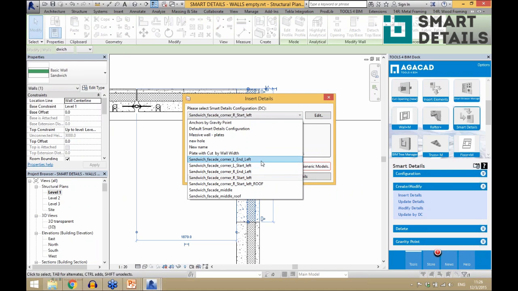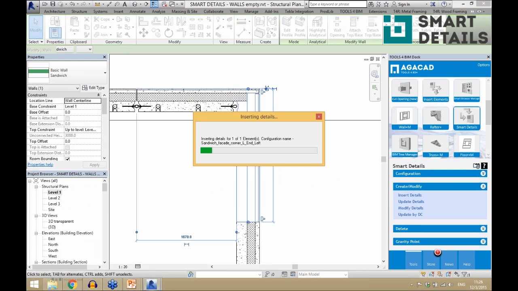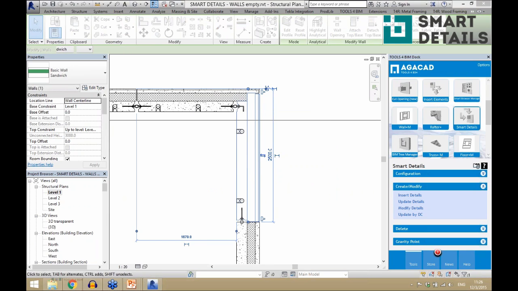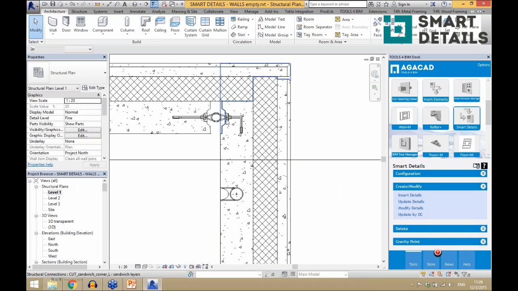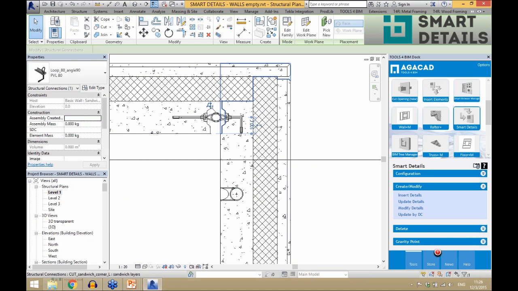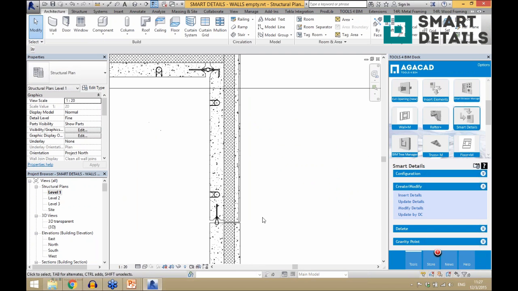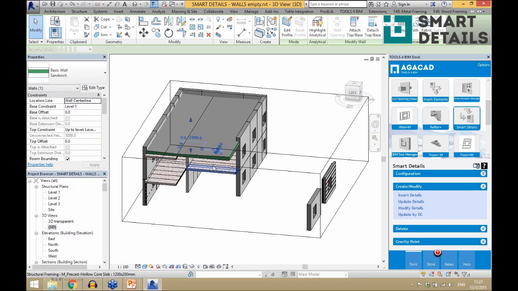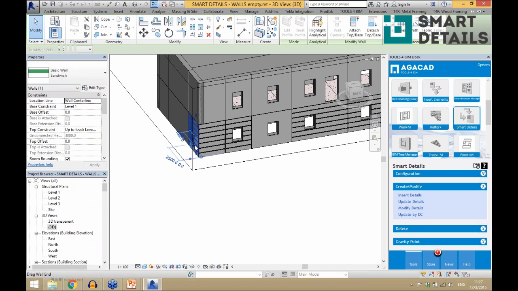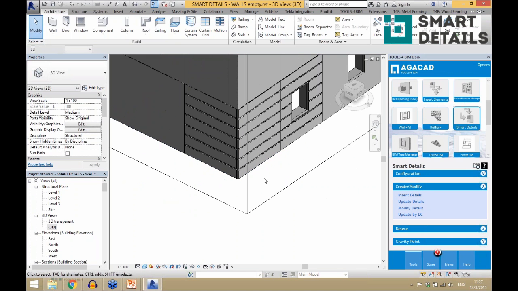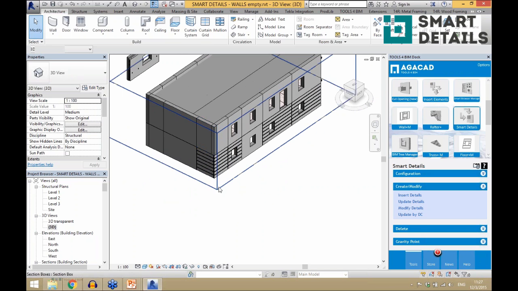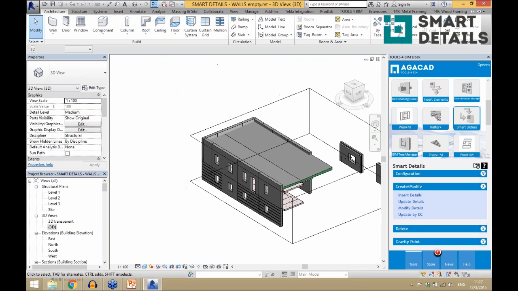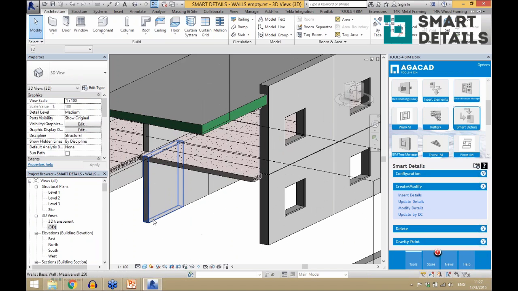So I have, let's say, this configuration, and again I can prepare what kind of details I want to insert on which surface, like I have inserted here on this surface, on the side surface, connection loops, and so on. So I have this pretty good picture and modeling here. Okay, so I can just do the same with all my elements. Of course I can use different configurations, different details, and so on.